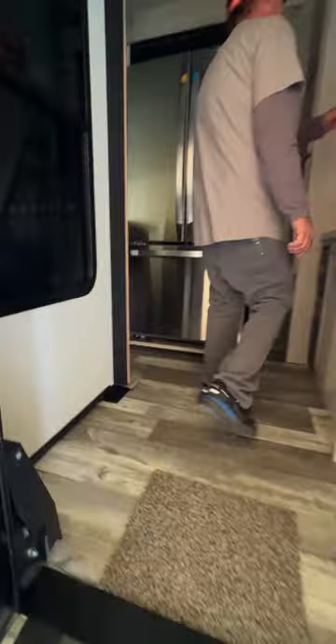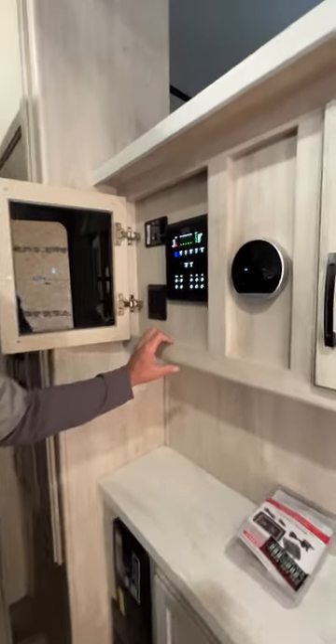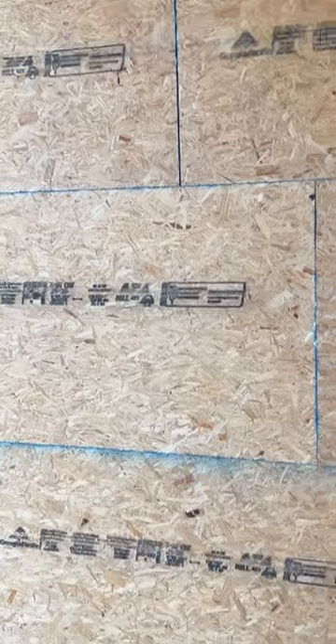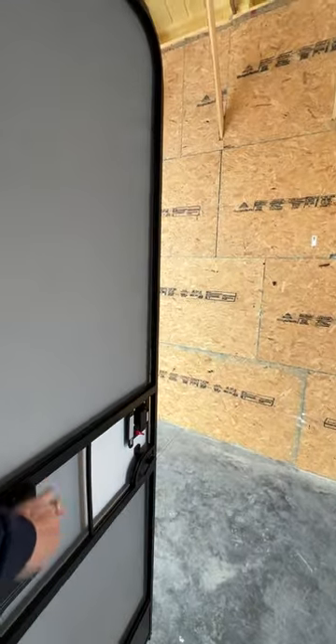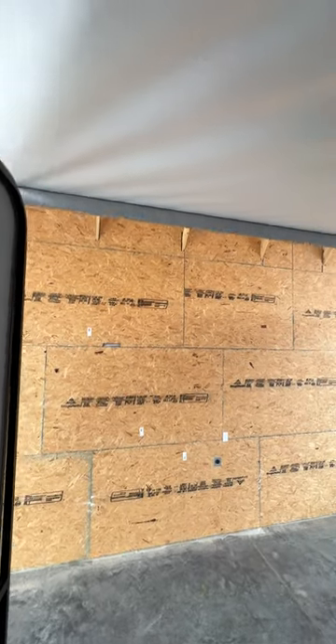We're going to step up inside the trailer. It does have a working fire extinguisher on the left-hand side. I'm going to kick the main lights on inside here and then run our awning out. We're going to extend it and turn the awning lights on. It's always good to make sure there's not a tree on that side or that you're too close to the next trailer, and your skirt should hang straight up and down when it's fully extended.